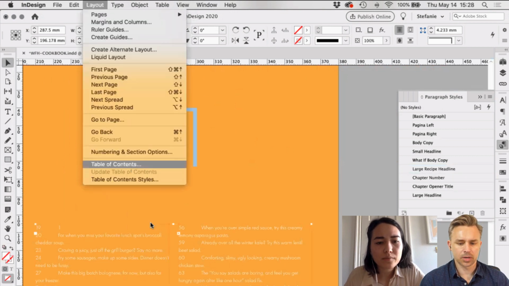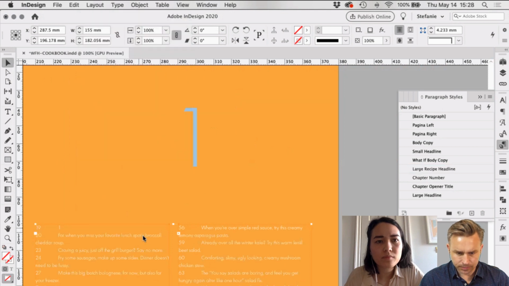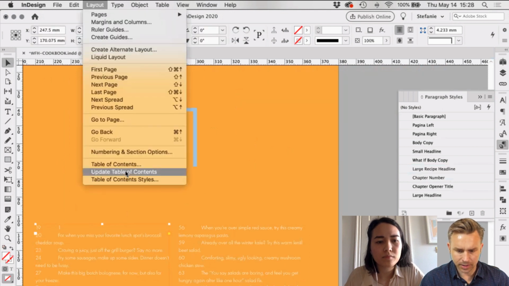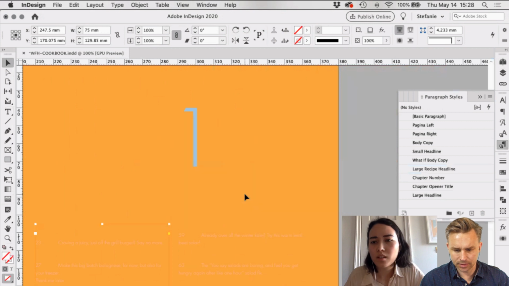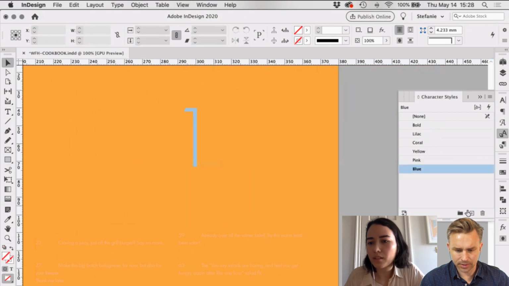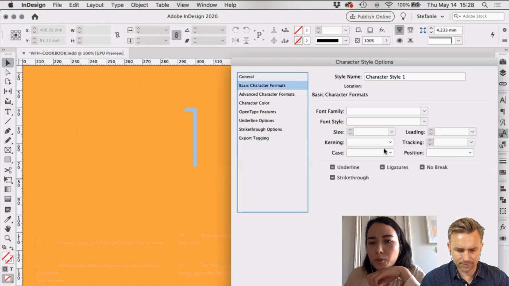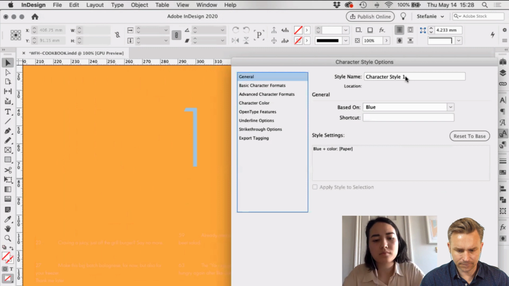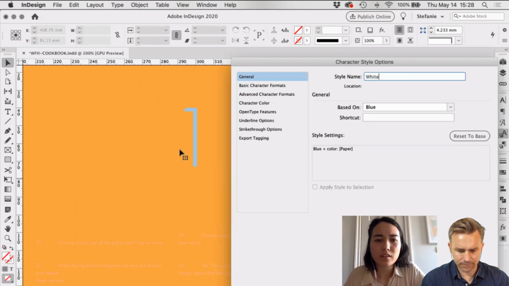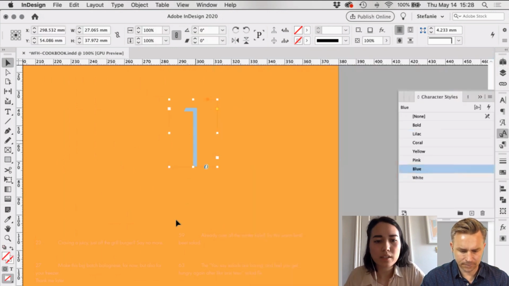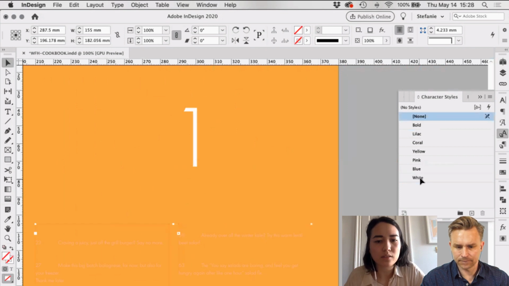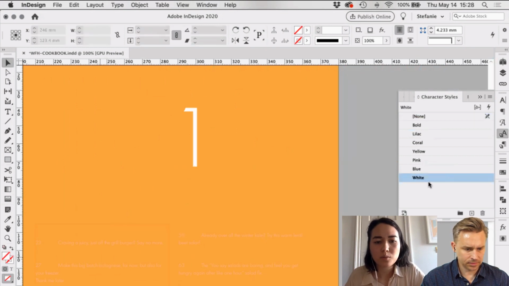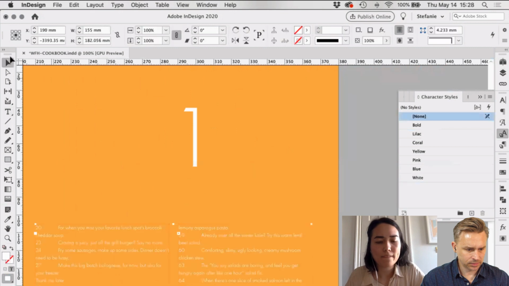I'm also going to make a new character style that's just white for white text. And then this is going to be white, and this is going to be white as well. Okay.